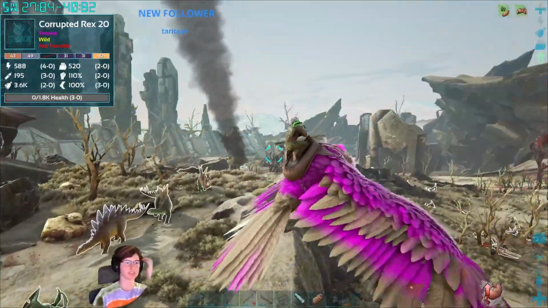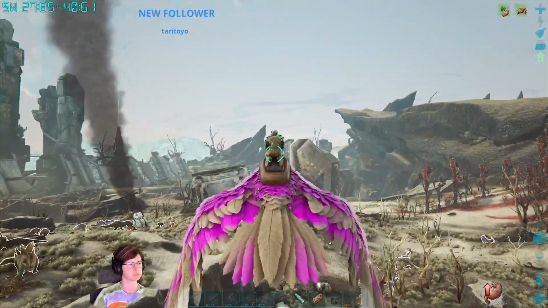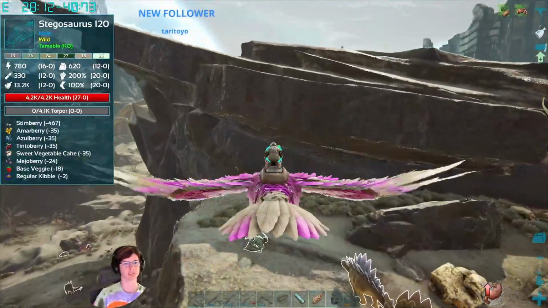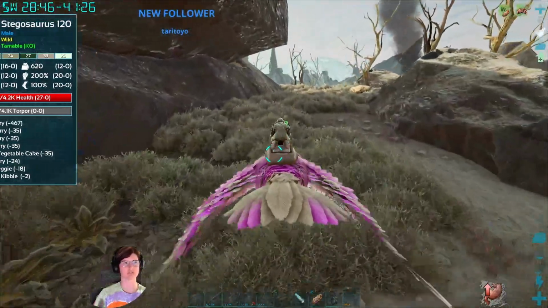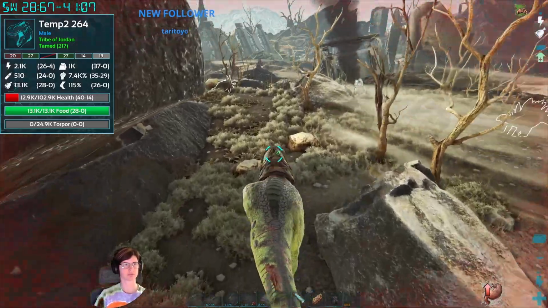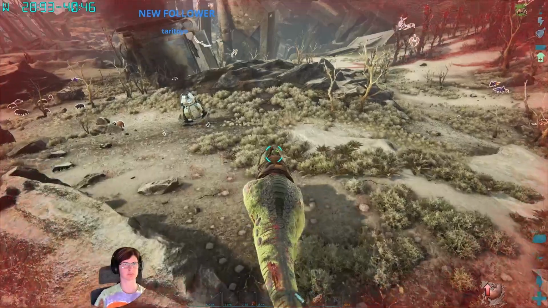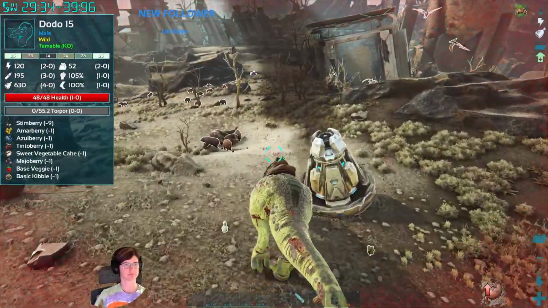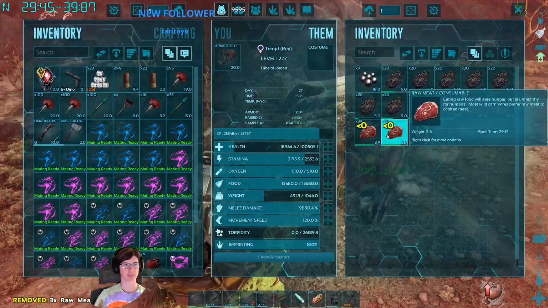Alright, what color is this thing? Blue? Does that look blue? I think it looks blue. I guess we could try a blue one, yeah? It won't be as difficult. Follow me. In neutral. Alright, here we go. Supply drop attempt number 2. Hopefully we can manage a blue one.